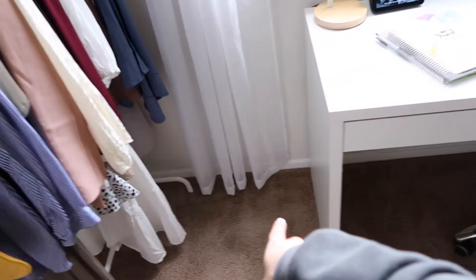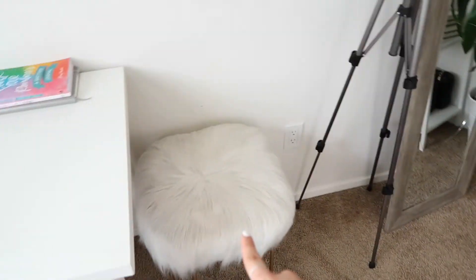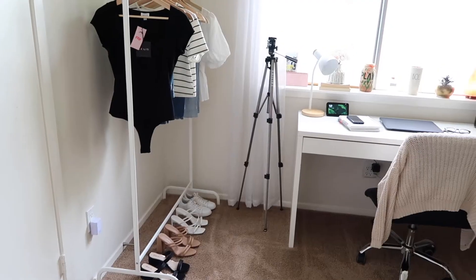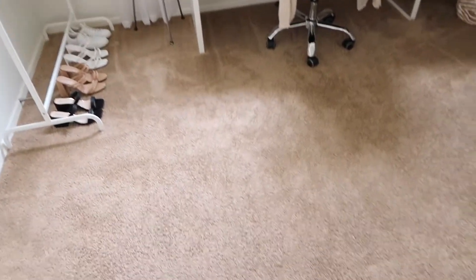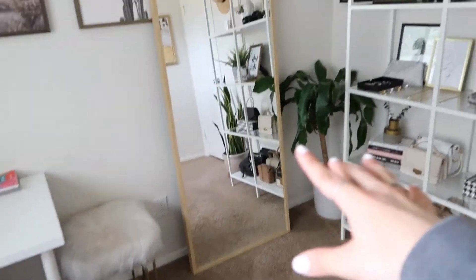Some things are going to go in my closet. I was also thinking about putting the waste basket right here, but I feel like it's going to cramp this area up too much. I brought these throw pillows to try and put them on here but they're way too big — does not look good. Now I'm going to put all this clothes away. Here is a complete overview of what my room looks like now. I like that the desk is tucked away in the corner because now it gives me all of this free space to take photographs on the ground or without any obstruction in front of this shelf. I was going to put this back in my closet, but I do like it here because I can take selfies and move it around to any corner or wall.